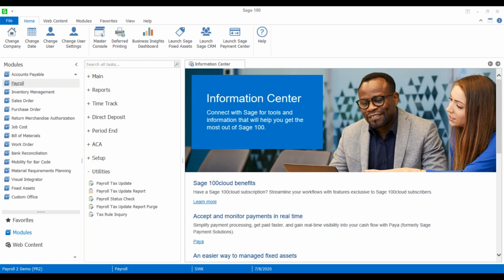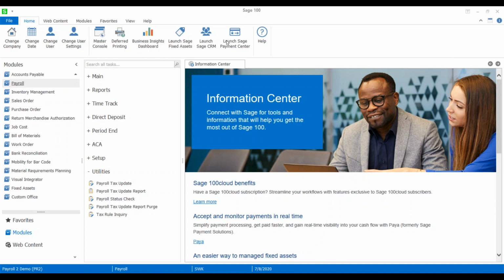So we're going to go through some setup areas. We're not necessarily going to enter a payroll or anything, but we're going to talk about how the tax is calculated. So the first thing is we talked a little bit about updates. So when running a payroll, if prompted to install an update, you can review the update and determine if you need to install it prior to your payroll.